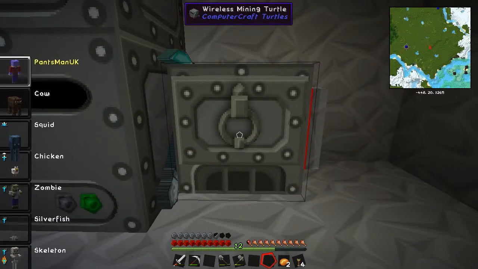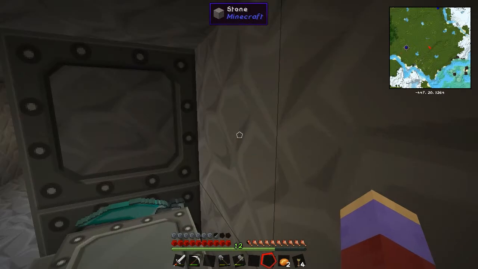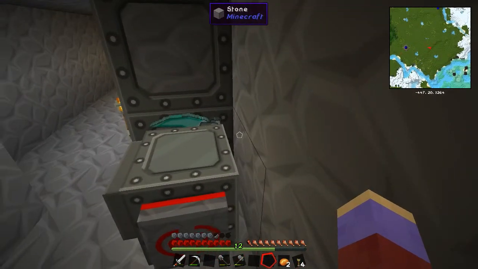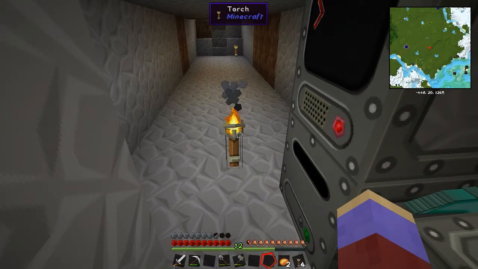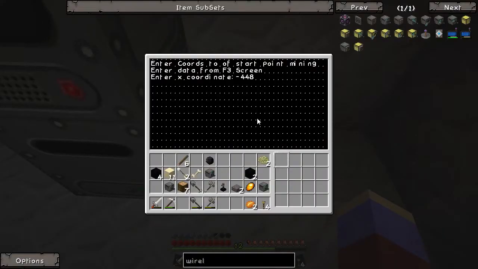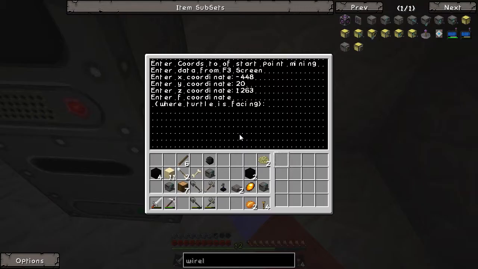Let me first change back to me. Right, so 1263. That's not going to change. 20. Minus 448. Oops, sorry. So, minus 448. 20. 1263. The F coordinate, we are facing north, which I seem to remember is 2. Yep, F is 2. That is correct.